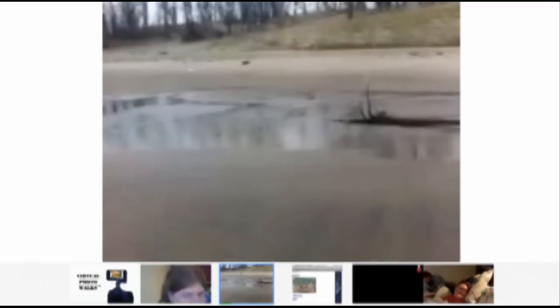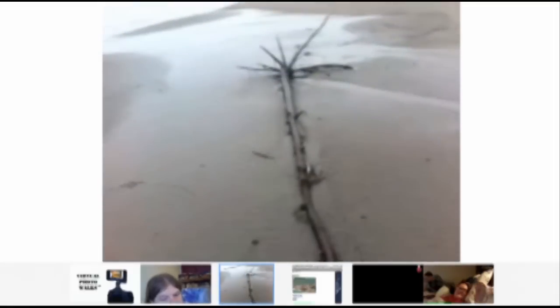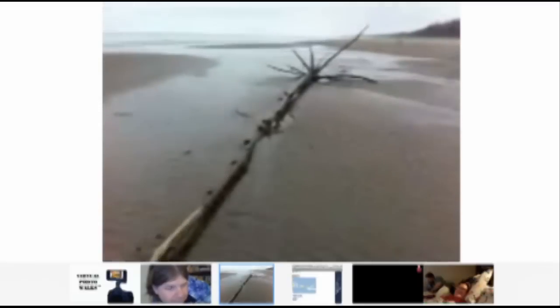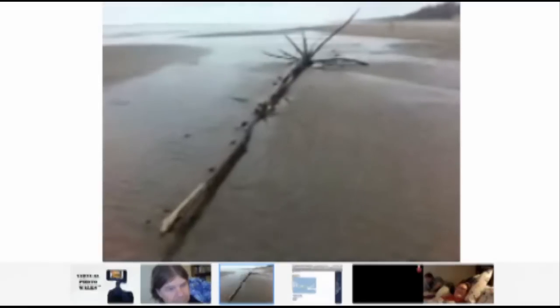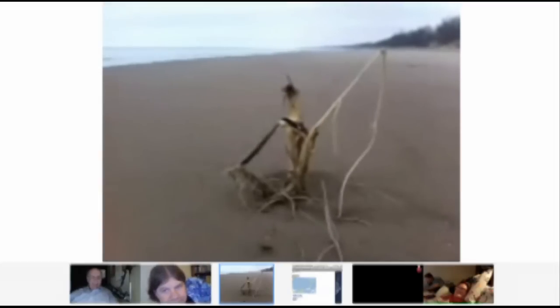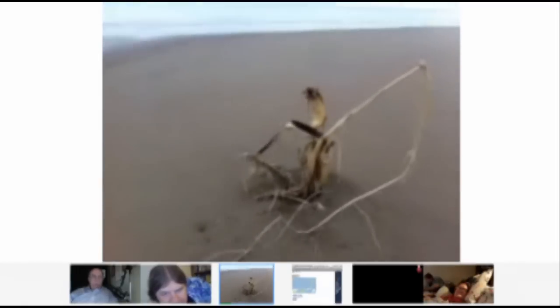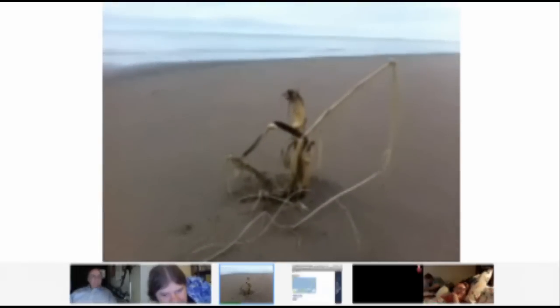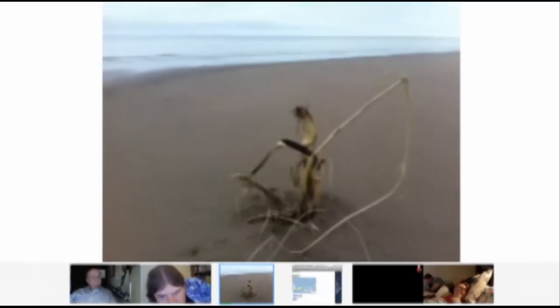Jim shows some of the different compositions possible here with the trees. Normally when he finds a subject that's kind of appealing, he'll take a look and study it and ask himself what kind of composition can he come up with to maximize the subject. So he walks along identifying interesting frames and angles, letting Corrie direct which shots she'd like captured.